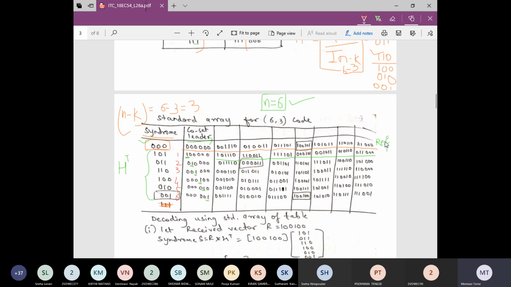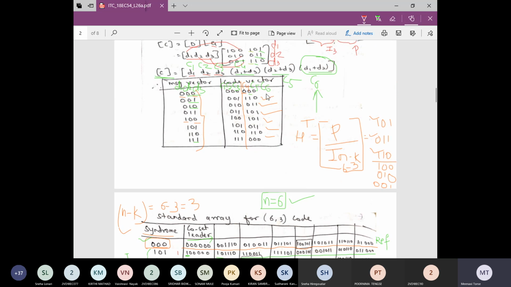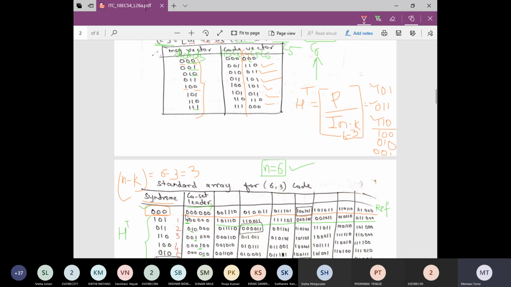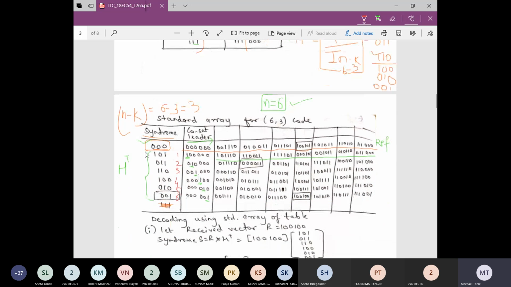So this first row, the reference row, is nothing but the same code vectors we have computed. They will represent the first row. And for the syndrome, the first element is completely 0, and then we write down the H transpose matrix.